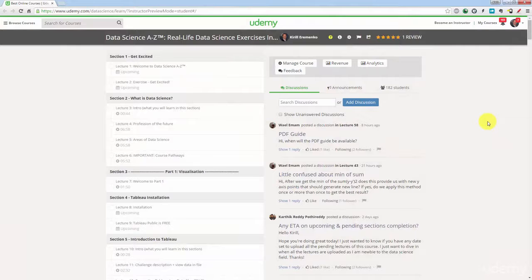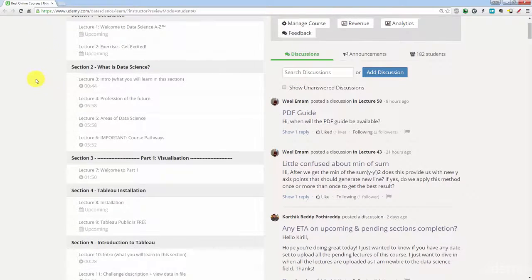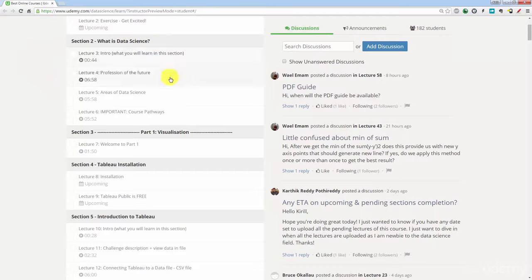Alright, back behind the computer, and here I've got the course as we see it. So I'm going to zoom in a little bit so we can see everything a bit better. And at the top here, we've got the Get Excited section. That's where we are right now. Then we have the What is Data Science section, which is a bit of an extended introduction into data science, and it tells you about the different areas or domains of data science, why data science is going to just grow in demand and is going to be a very popular profession in the future, and why you want to be on this wave early.